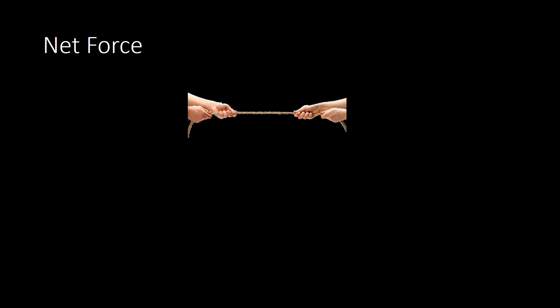Let's think about a game of tug of war. Now in this situation there are actually several forces acting. There's a force applied by the person on the left, a force applied by the person on the right, and the force of gravity. So we might ask, none of those forces are zero. Is a condition of equilibrium at all possible in this case?